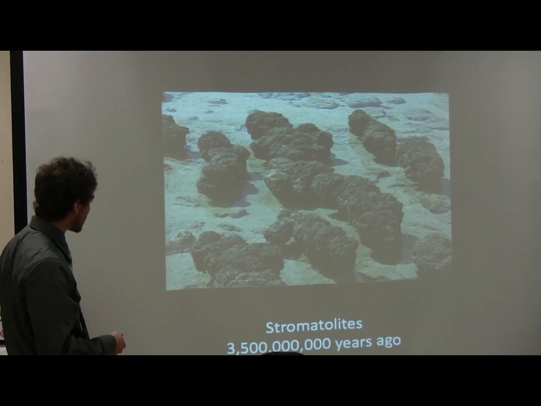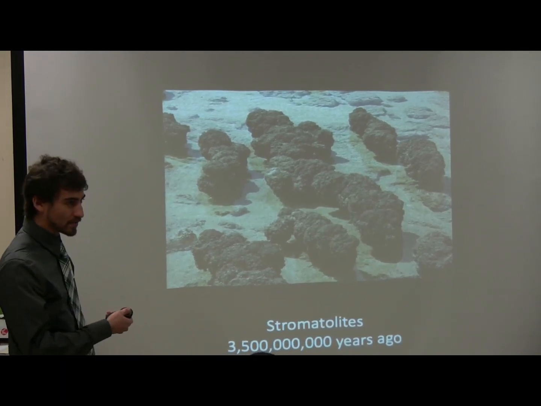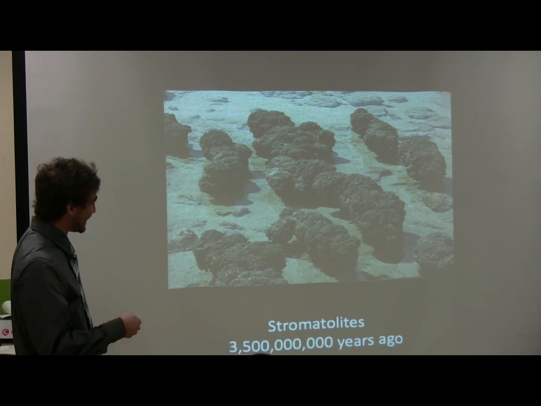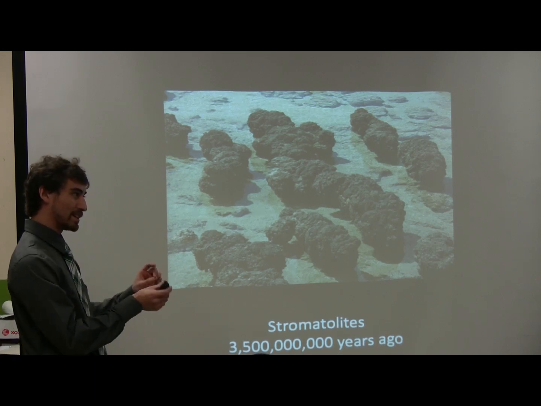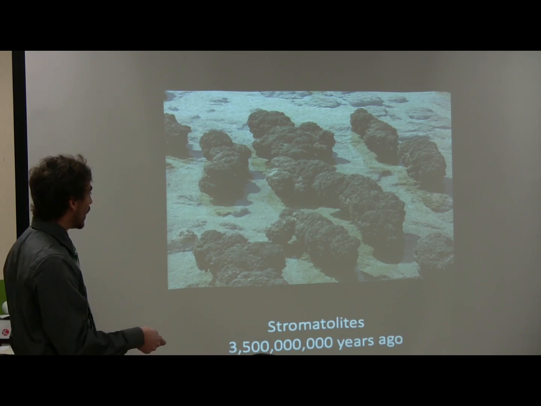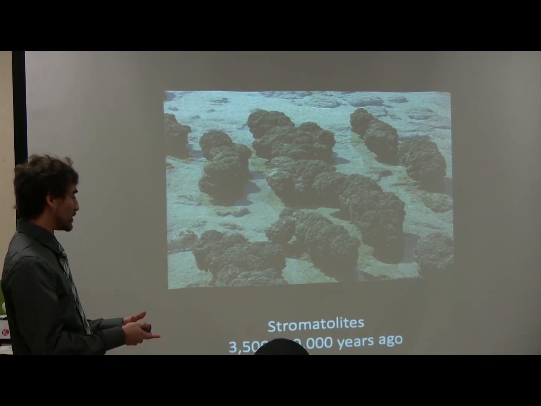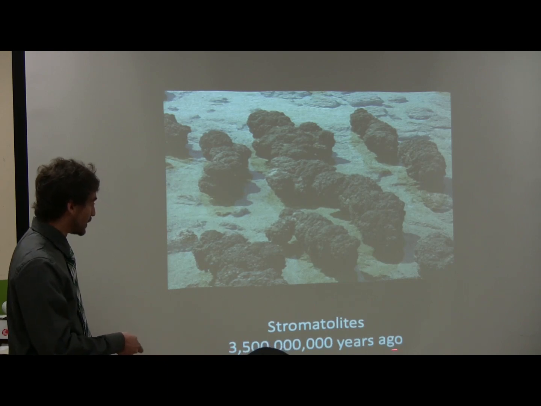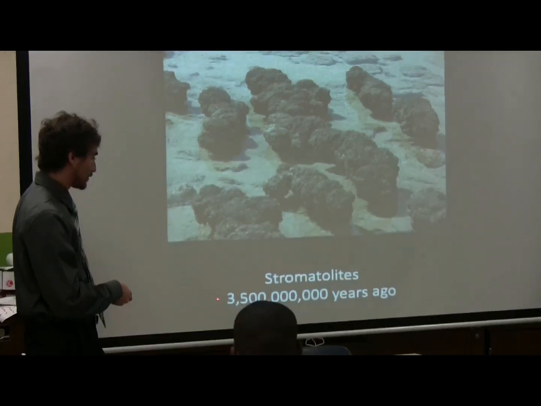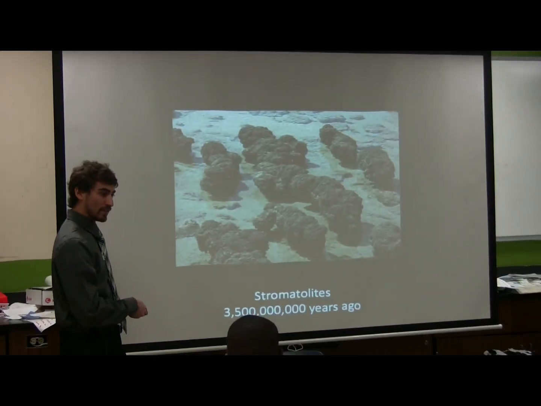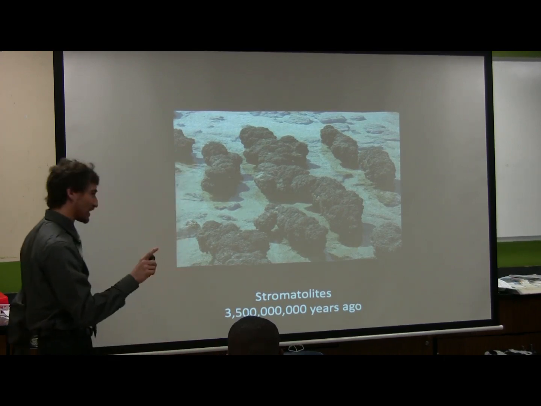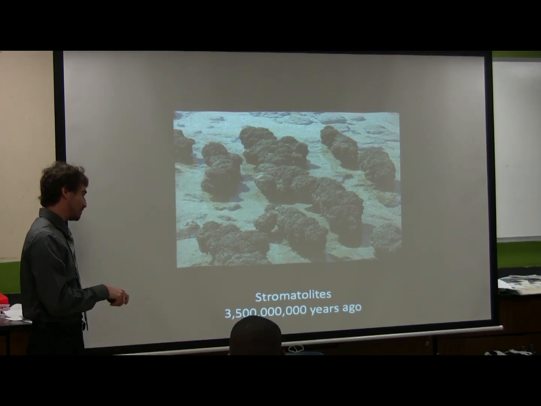And so this is one of the oldest known fossils, and it looks like just a bunch of rocks, and really it is. But inside the rocks are these small little bacteria that were found. And by carbon dating, which is a way to kind of tell how old something is, they were able to determine that it's this many years old. Does anybody know what number that is? 3 billion. I think I heard it. So it's 3.5 billion years ago.